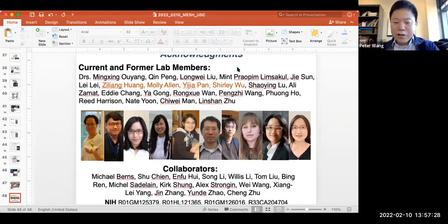Yes, outstanding question. First of all, let me answer the question on the lifetime of this CAR. I think that probably depends on what kind of domain you connect to the intracellular tail. For example, we definitely know that if we introduce a GFP at the tail of the CAR, it significantly elongates the lifetime of this CAR molecule on the surface. Of course, you can try different stabilization domains, and these can be tunable depending on whether you want to make it short or long. These are all doable.